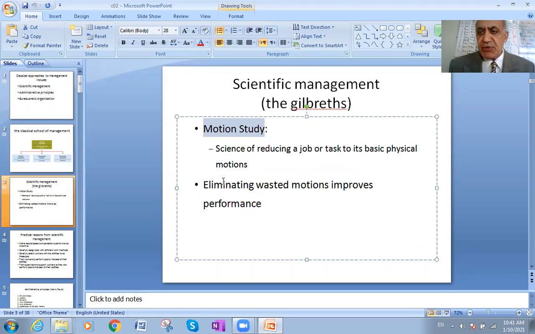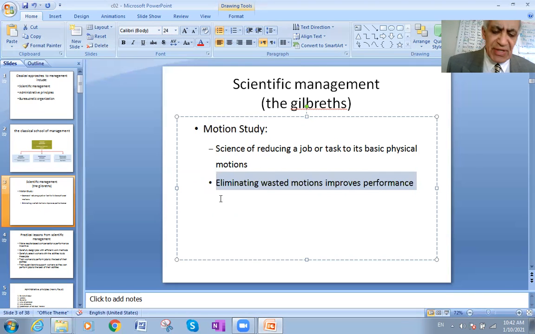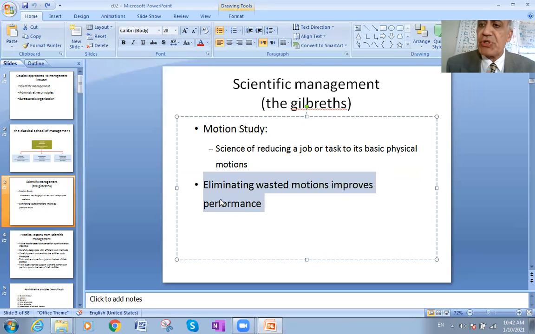Workers make two types of movements: essential moves to do the work, and non-essential moves, for example yawning, stretching, standing, and just talking with someone. All those are called non-essential movements. Those scientists were trying to eliminate these non-essential movements, to eliminate wasted motion. Why did they do this? To shorten the time of production. For example, if it takes 1 minute to produce 1 unit, then by removing the non-essential movements it would be only 50 seconds.